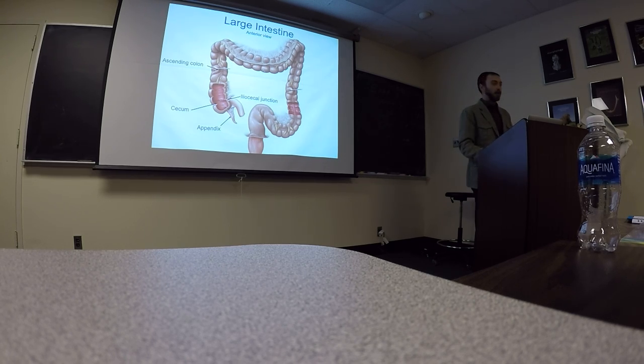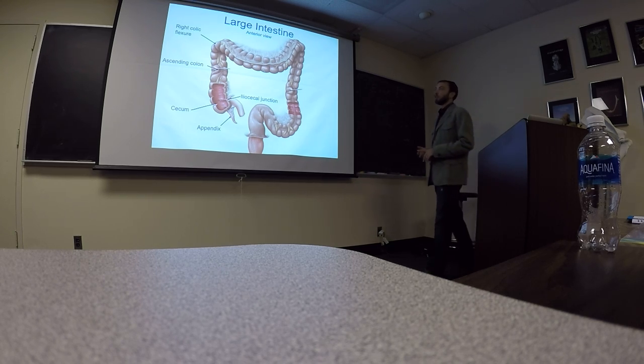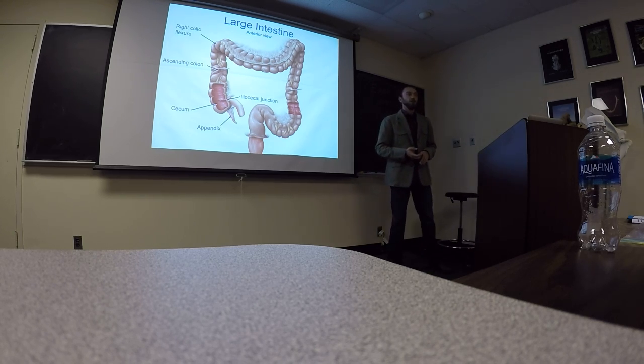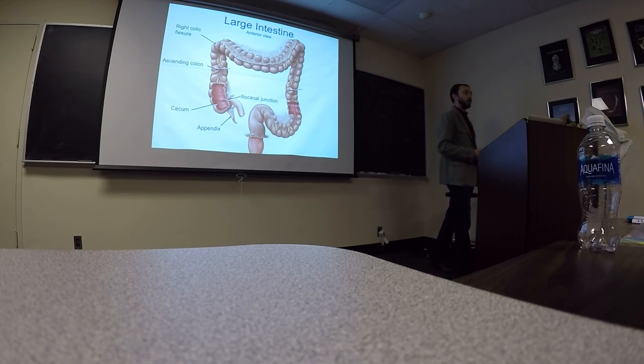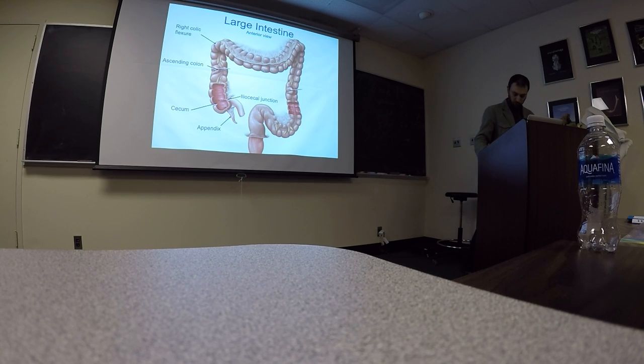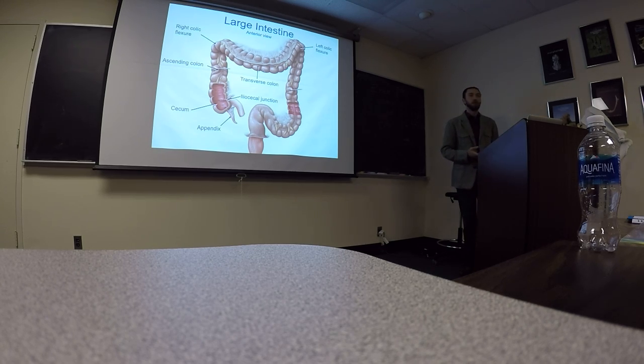Up from the cecum, we have that ascending colon, and then where the colon bends to move transversely, we have what's called a colic flexure. We're on the right side here, so this is the right colic flexure. This flexure happens to sit right underneath the liver, so this is also referred to as the hepatic flexure. Then we have our transverse colon, and we need to change directions again. We're on the left side, so this will be our left colic flexure. And this flexure is right up against the spleen, so this is also called the splenic flexure.